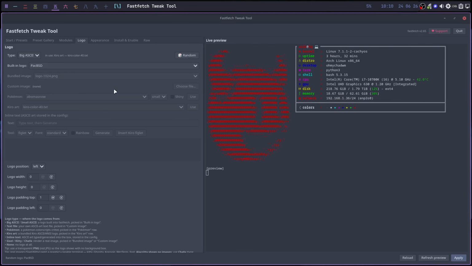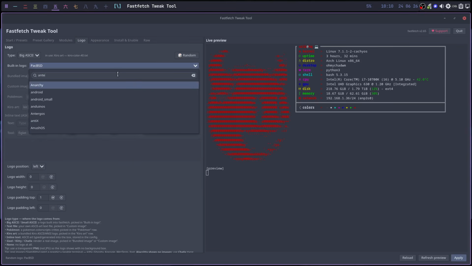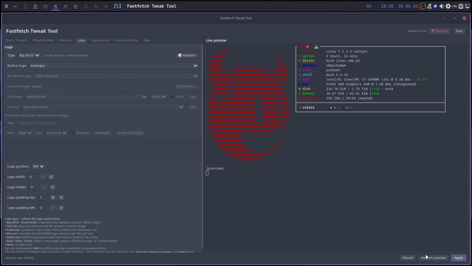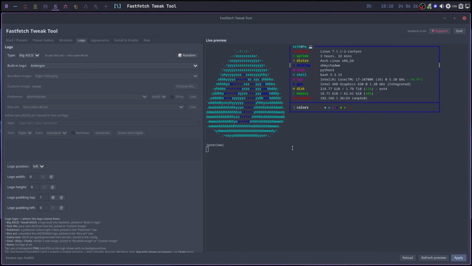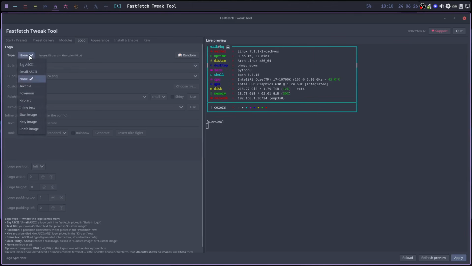Okay. So it took basically a system, right? It took, I don't know, Antergos, right? Back in time, I read somewhere that they might be launching it again. Why not, right? Refresh. So now I have an Antergos system. So big ASCII, small ASCII, and then refresh preview doesn't exist, so we get the default Arch. Okay. So none is possible as well. Why do we need all those icons? Okay. Voila, the logos.